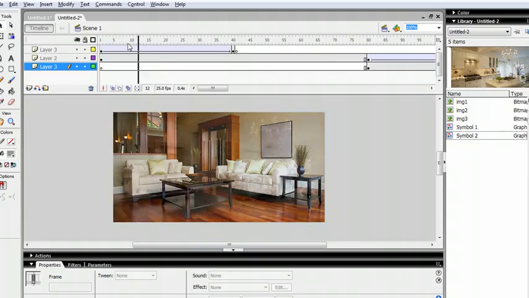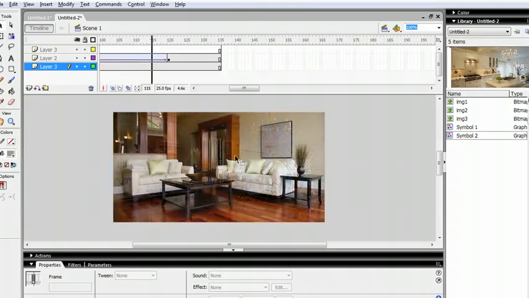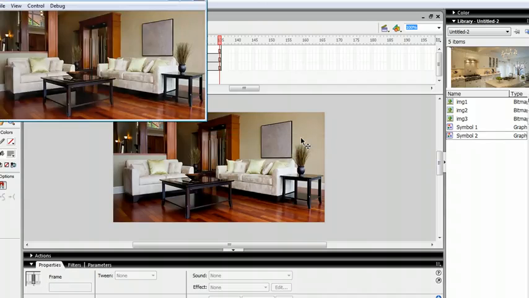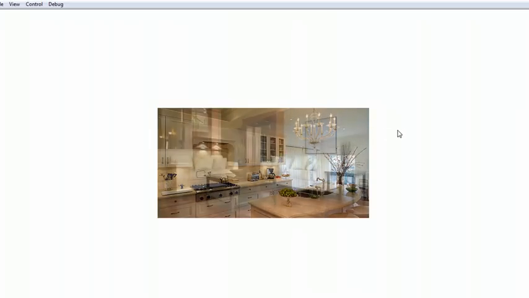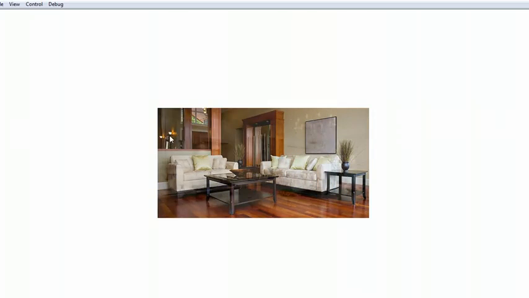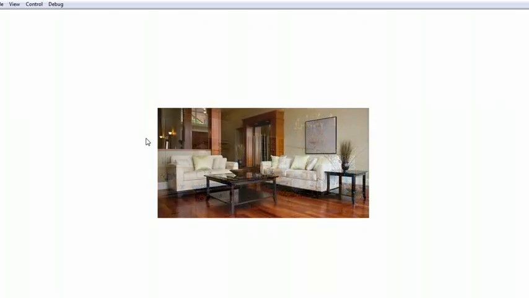So if you hit enter here, your timeline runs, and it runs through your image. And what it's going to do by default, it'll just repeat. So if you do Control Enter just to preview again, when it gets to the end of the timeline, it just goes back to the first keyframe and repeats. Okay, so that's pretty much it.